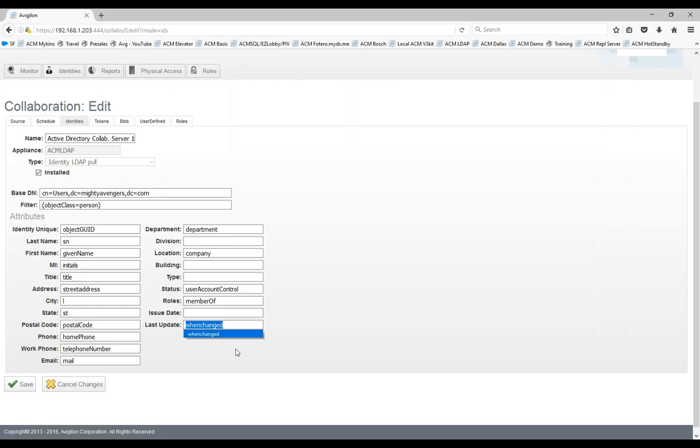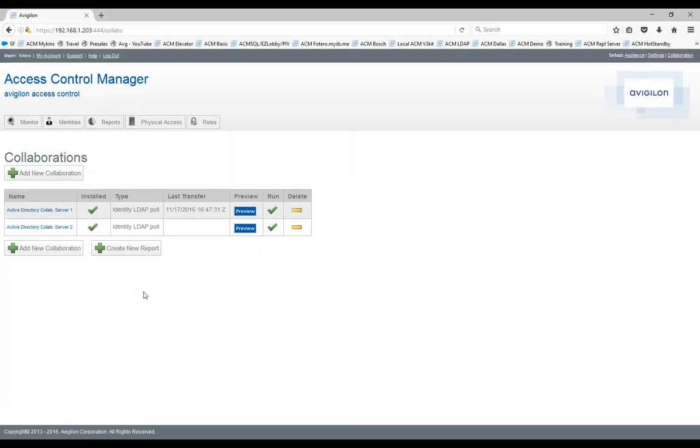Okay, so I'm going to go ahead and save that. I already did. So let's go and take a look. So here it is installed. So that's the button that I was telling you about, that you can click install and uninstall to turn this on and off. I already ran this before, but let's go ahead and hit preview. So preview and run. So this is how you actually run it.